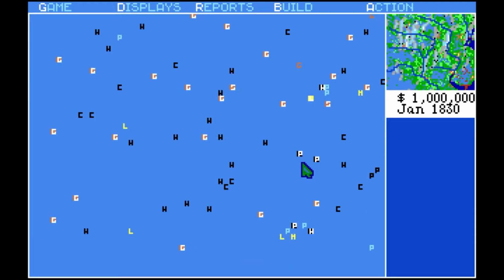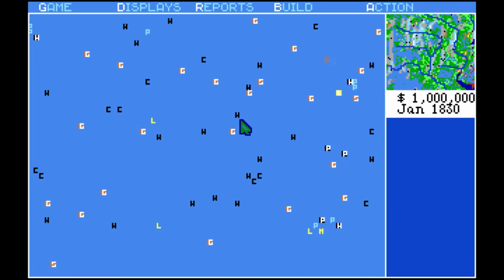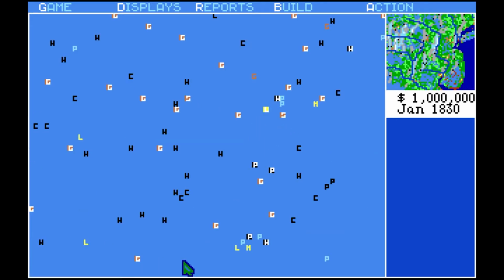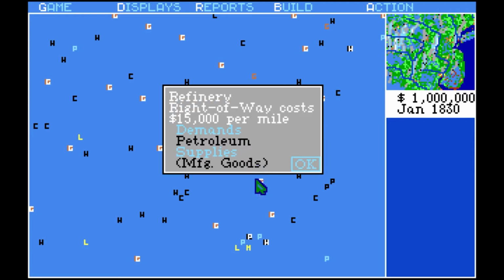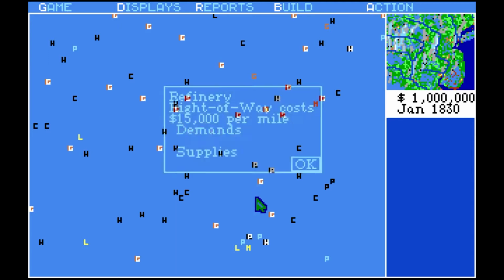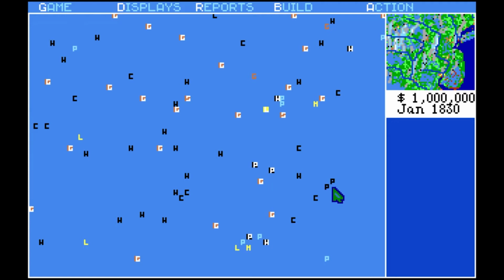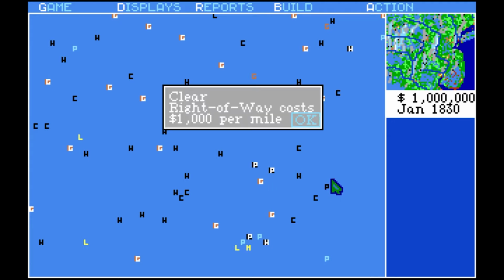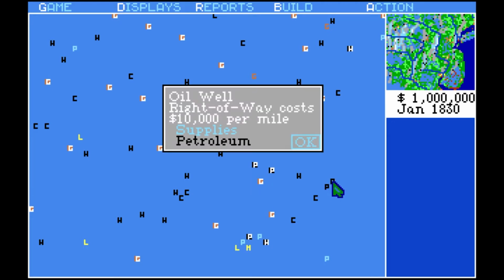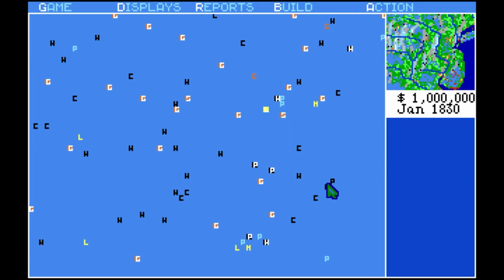Okay, but look at this. There's a lot going on here in the center, right? So this is probably where we want to build our railroad. For example, this is a refinery for petroleum. So now we need to find petroleum, which is right here, I guess. It's an oil well. Exactly. So we have two oil wells here, and we have a petroleum refinery here. That's very good.